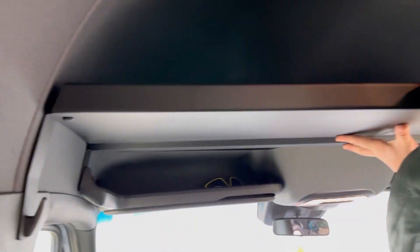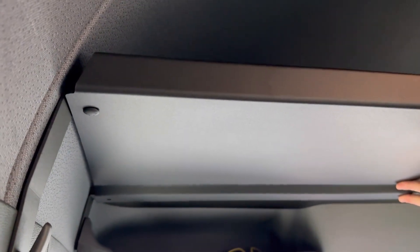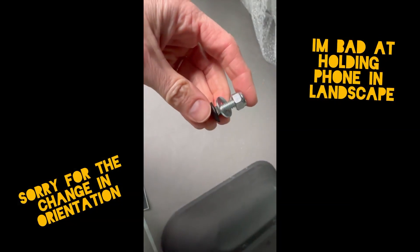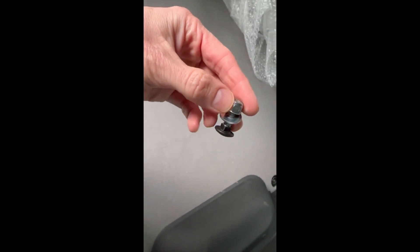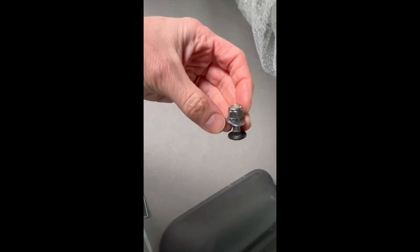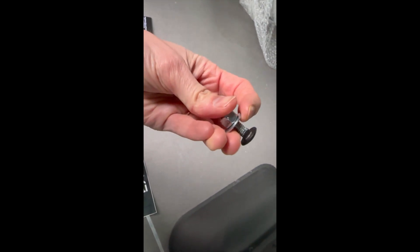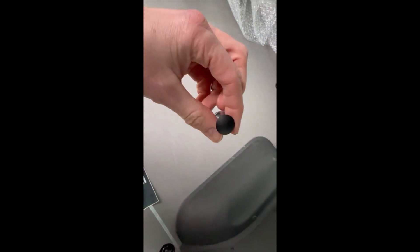By doing it this way, you have a nice, smooth, clean finish where there's not a bracket underneath — nice finish. For anyone wanting to troll me for calling it a screw instead of a bolt — I'm aware it's called a bolt, I'm just tired and running on one coffee, so deal with it. This is what the bolt looks like: a nice powder-coated front finish to make it look seamless. You've got your washer and then your nut on the back — just put those in all four spots.